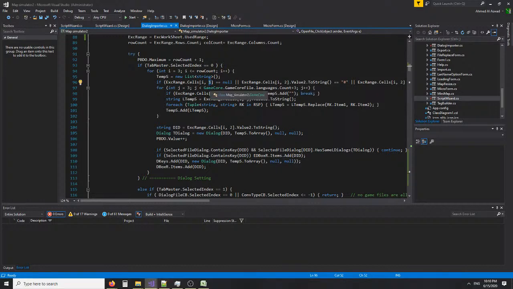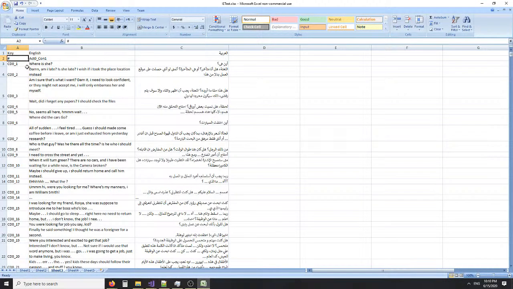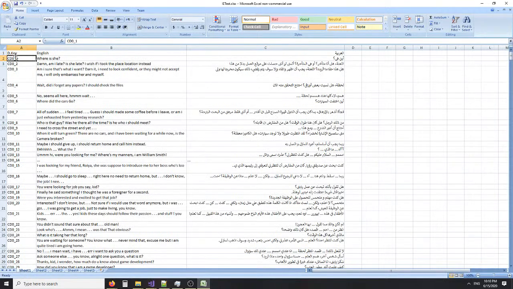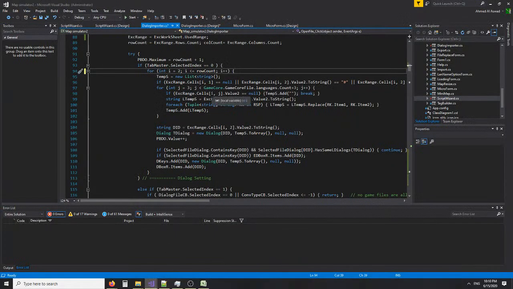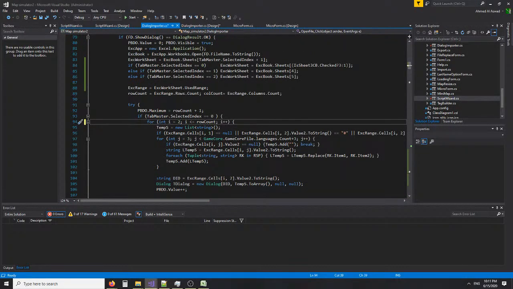I don't know what this condition is for, but before I had a space, and sometimes the spaces count, sometimes they don't count, and it just kills me. So this here checks if we have sheet 3 to 1, if it's a sharp. In sheet 1 we don't have sharps because these are all the dialogues, but we want to make the code work on both. We only change the sheet if the combo box is selected, which we're going to test soon.